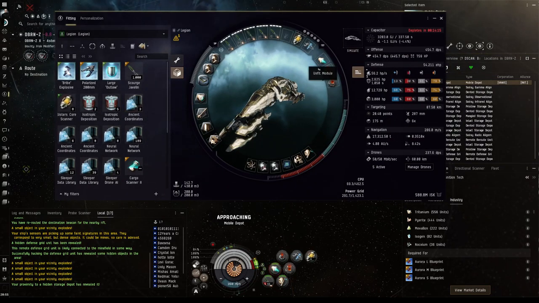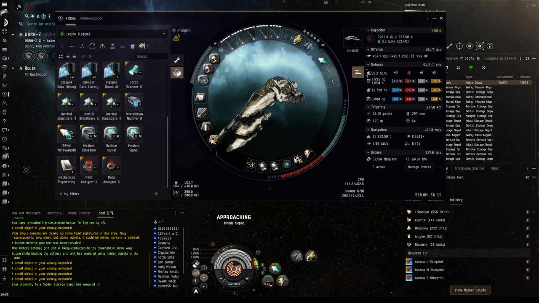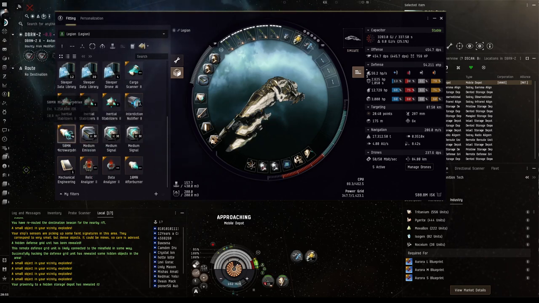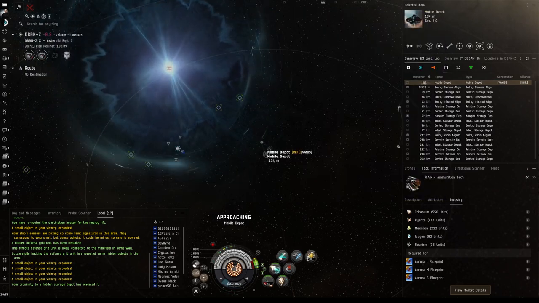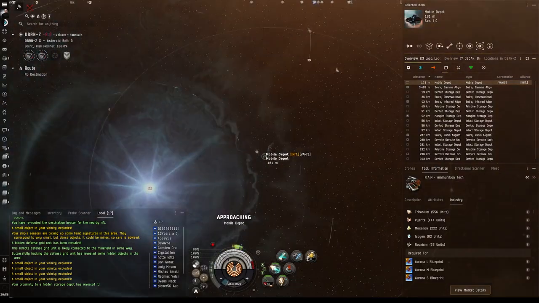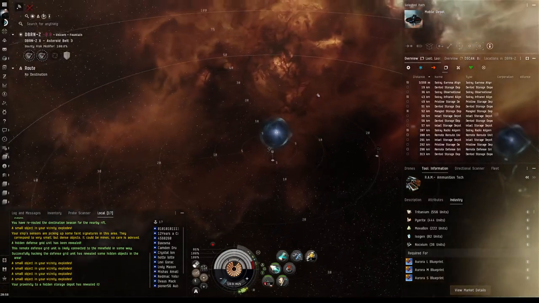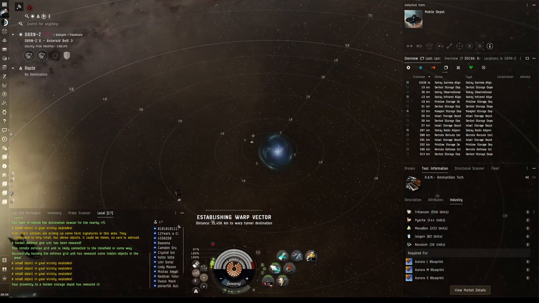A little hitting fun. Turn that back. Turn those hitters off. Cargo. Switch back. Relic. We're going to take our deep scoop. Warp drive active. Now we need to warp out.